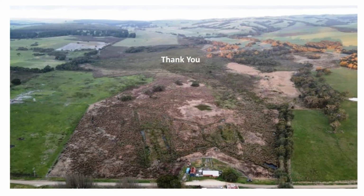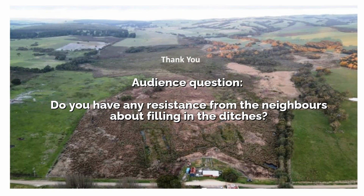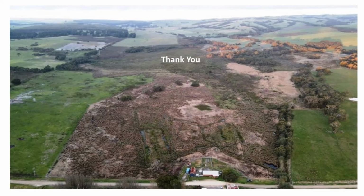I was going to ask, did you have any resistance from the neighbours about filling in the creeks that were formed, or the drainages? Not really, not in this case. Glen Shera Swamp is like in the bottom of a big bowl, so you don't get a backwater effect that floods them out. It's not like other places we work down in the southeast where the land falls a metre in 5 kilometres. So every little sandbag has a backwater effect that goes way back. No, it's quite different here.